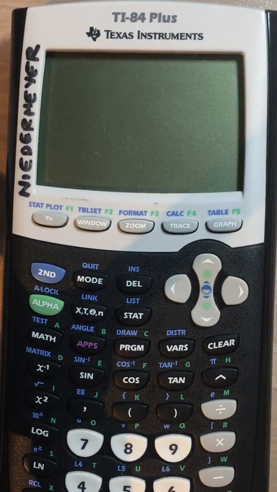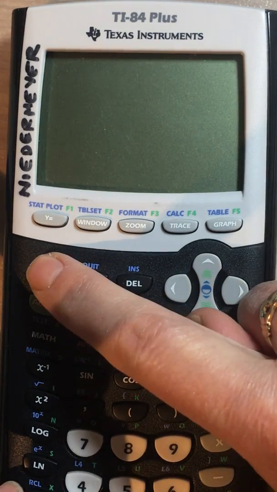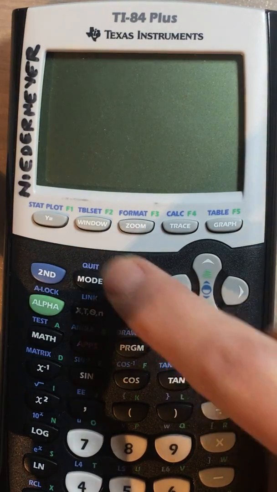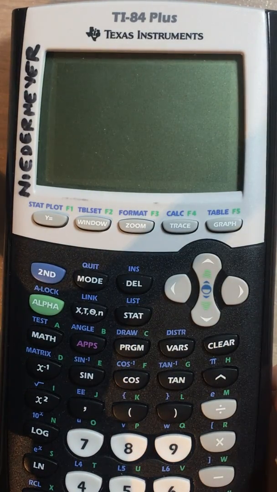Right, we're going to use the GDC to find some measures of central tendency: the mean, the median, the mode, and the range. So first of all, we want to enter the data, and the example I'm using here is the number of faulty products returned to an electrical goods store over a 21-day period.